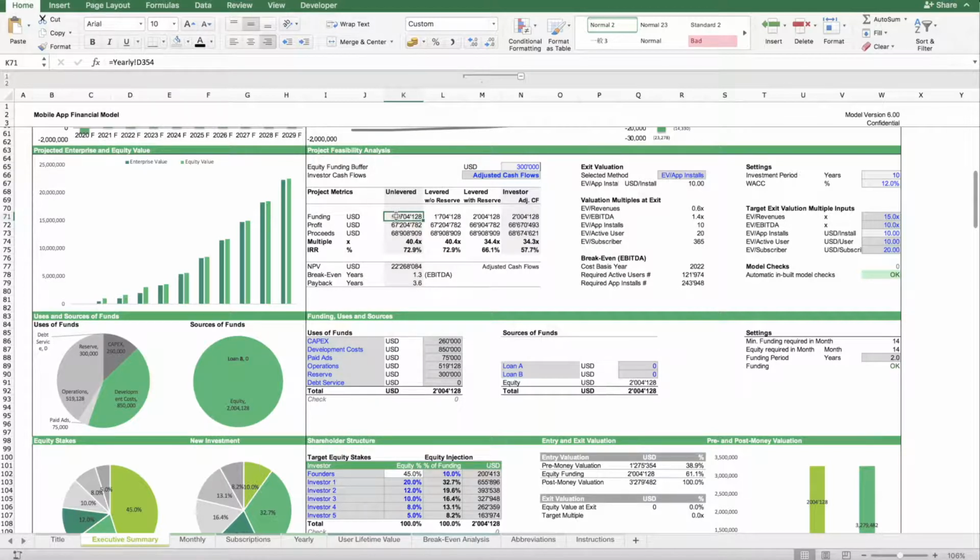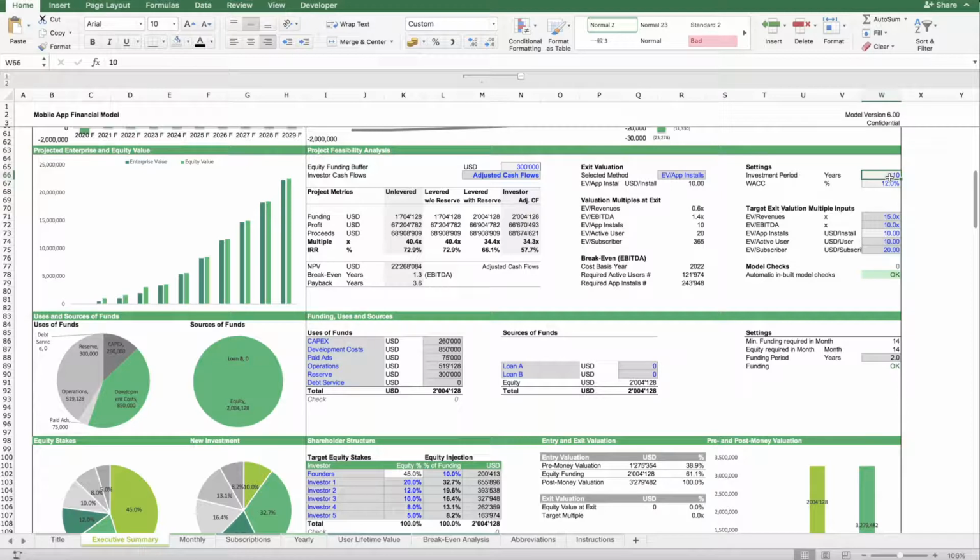We need to paint an investment scenario, and for this we also need to assume that maybe the app can be sold, or that there will be an exit event within 5 to 7 years.